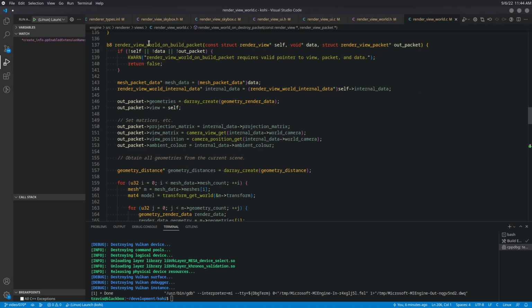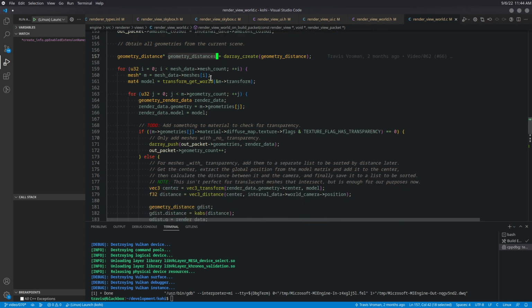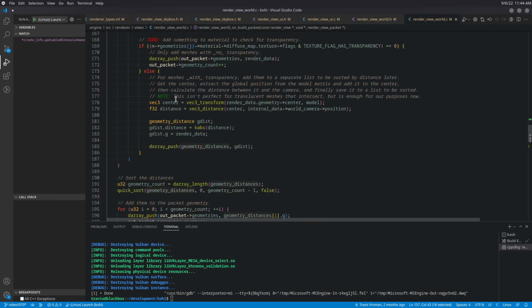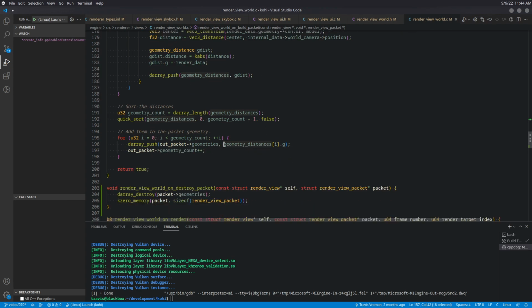In our render view world on build packet, we are actually creating 2 D-arrays. One is for geometries, which we are cleaning up now. But we're also creating one for geometry distances, and this is what's used to sort the geometry. So the geometry distances is purely used just for the quick sort.